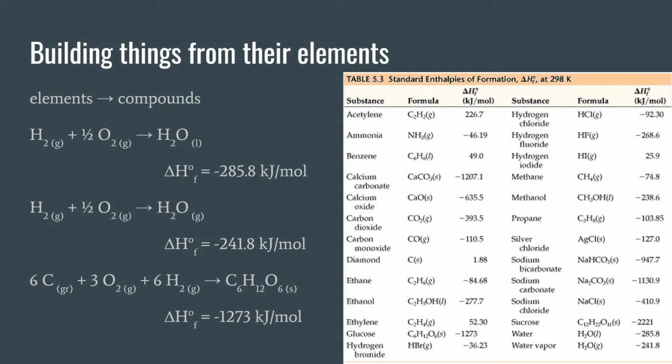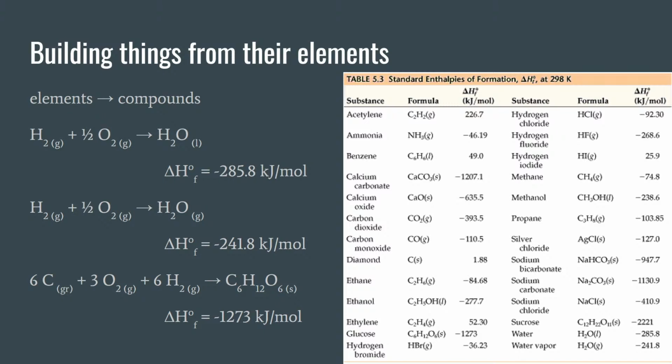You'll also notice that we're only building the one compound, okay? Nothing else. And it doesn't really matter if these reactions are feasible or not. I mean, it's not really practical or feasible for us to make glucose from the pure elements. That's not really a thing. These are kind of a fiction, but not really, because, well, we'll get to that in a minute. The way we use them means that it doesn't matter that this isn't really something that can happen.